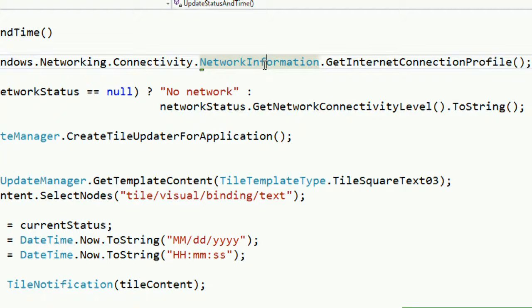To further this along, if you're talking about an LOB app that requires your communications through a VPN, if you're using the Microsoft VPN client, it registers as a network device on your machine. So when the user connects to your VPN, this trigger will fire off. You can find out that your user is actually connected to the VPN, and then it can start communicating. And you don't have to use a trial and error method of just hitting whatever service you're trying to hit, and if it fails, then you try again later. You can be notified when that type of stuff goes on.